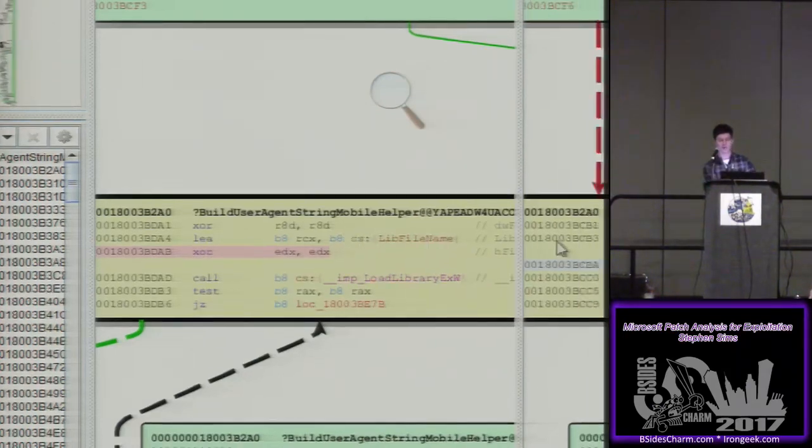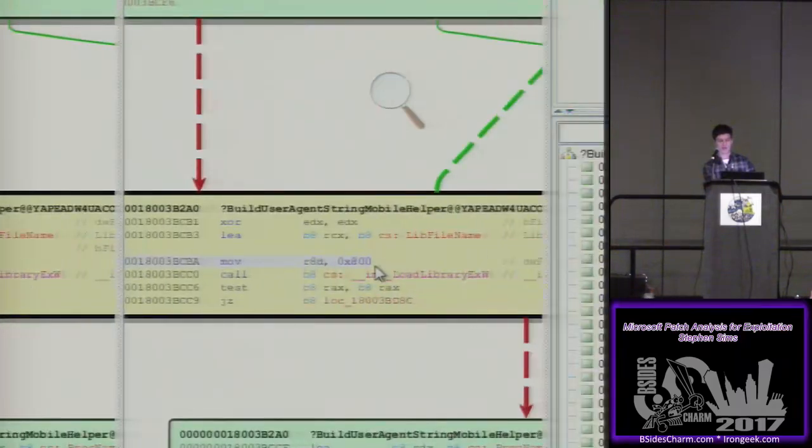On the patched version on the right, to fix that, we move 800 into R8, and that serves as dwFlags. That restricts it and says the only place, like back to my analogy, if you go to look for the salt in the cabinet where it normally is or where it should be and it's not there, you stop. So it basically says if it's not in System32, don't continue and try to find it by trolling the operating system and looking for it. So that's how they fix this bug.